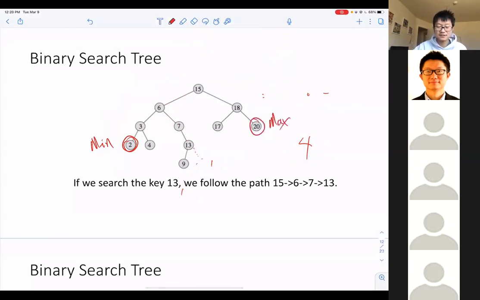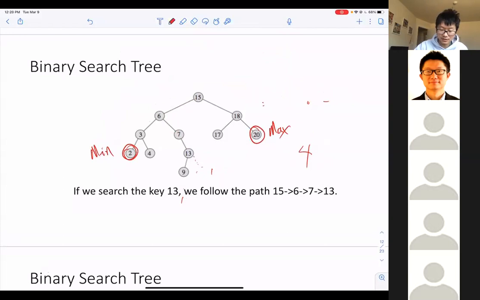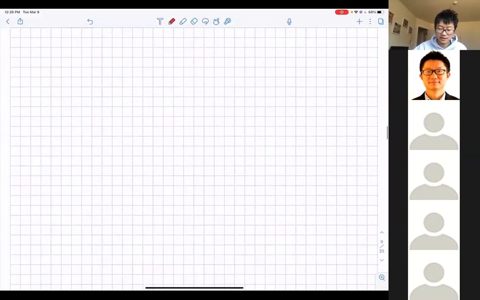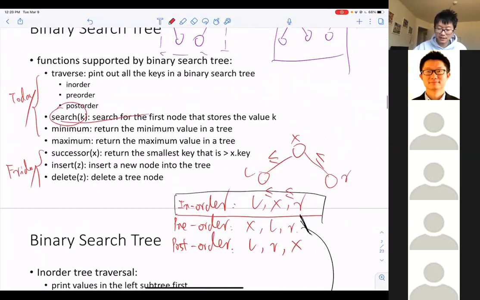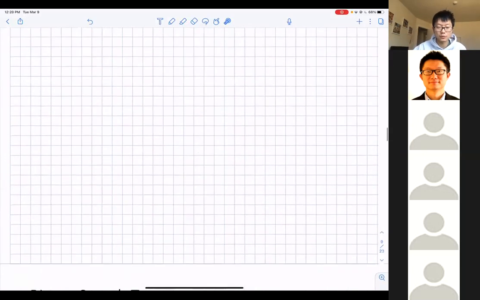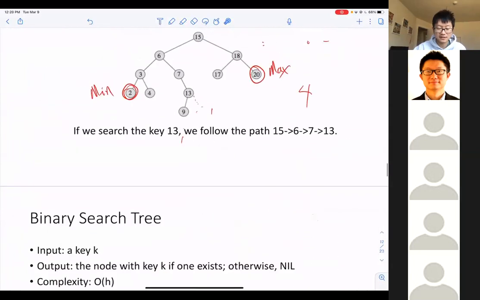And this is also decided by the binary search tree property. Over here you can say that if we make a right turn, we will only be able to see a value that is larger or equal to this one. If we go left, we will only be able to see a value that is less than it.